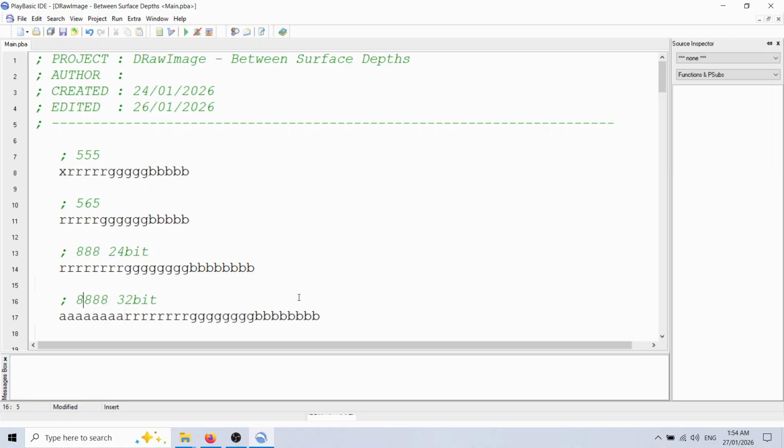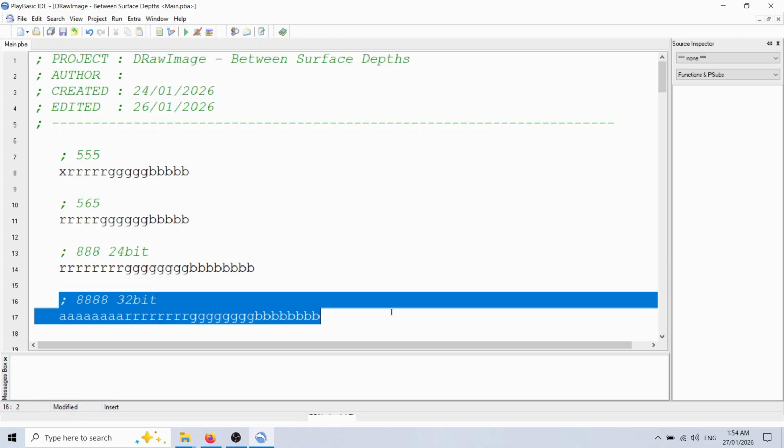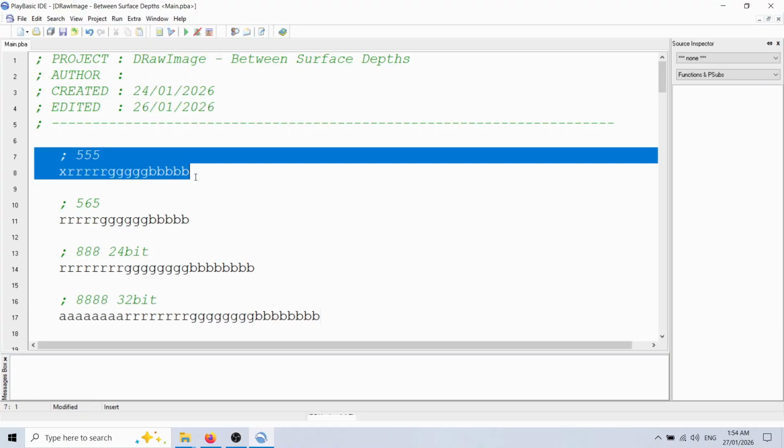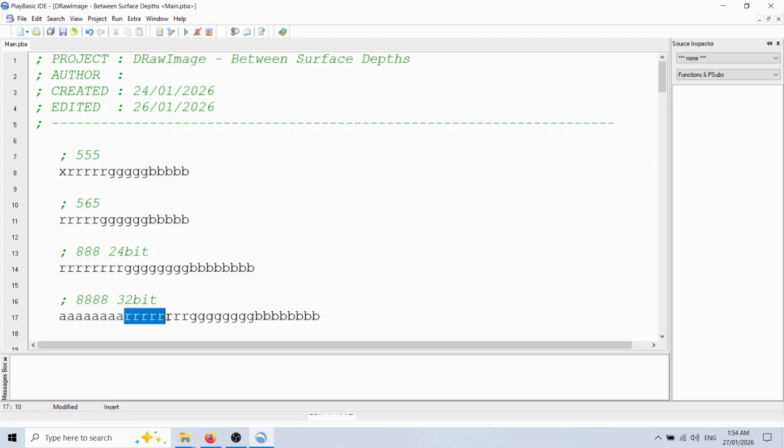So if you wanted to draw a 32-bit surface here and map it back to a 15-bit surface, you have to pluck out the appropriate bits, 5 bits of R, 5 bits of green, 5 bits of blue, stick them all together, and then you get the final color that you can write to memory.